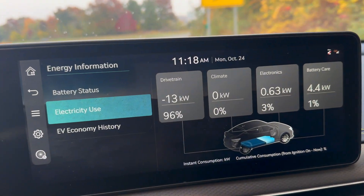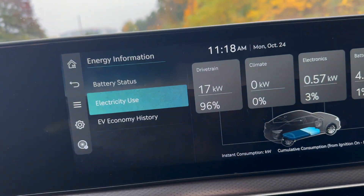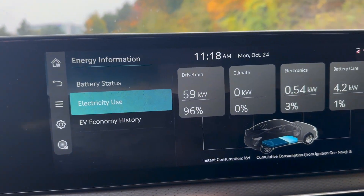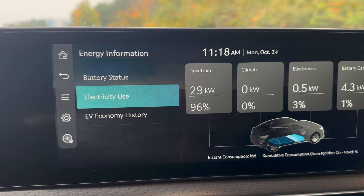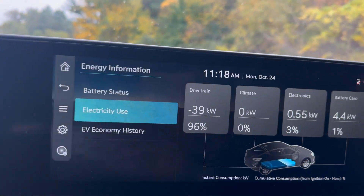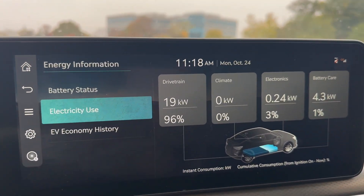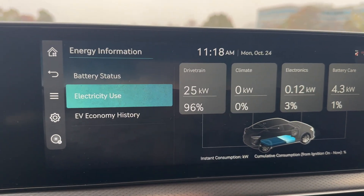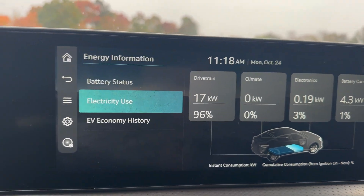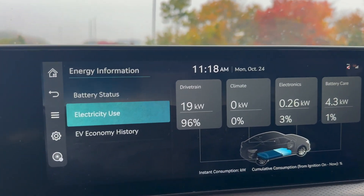Your efficiency is going to be not great, but you've got to start it before 24% state of charge. If you start it under 24% state of charge, it will not heat the battery up. I started it at 23% yesterday — I don't know exactly what the cutoff is, but Kia's posting that theirs would be 24% state of charge, though I haven't tested that myself.